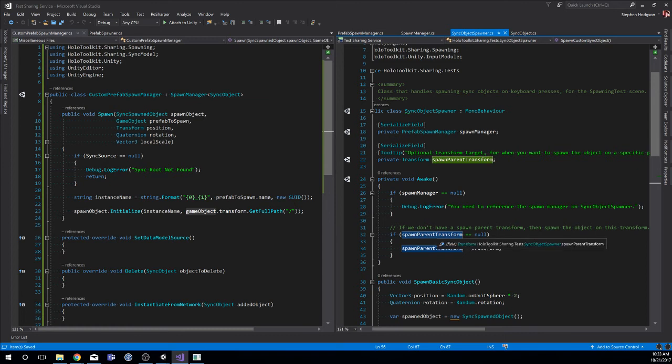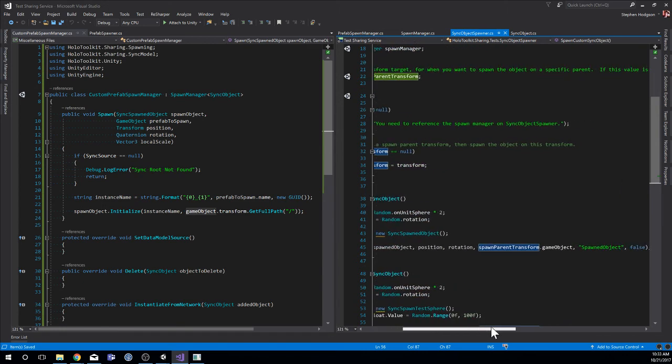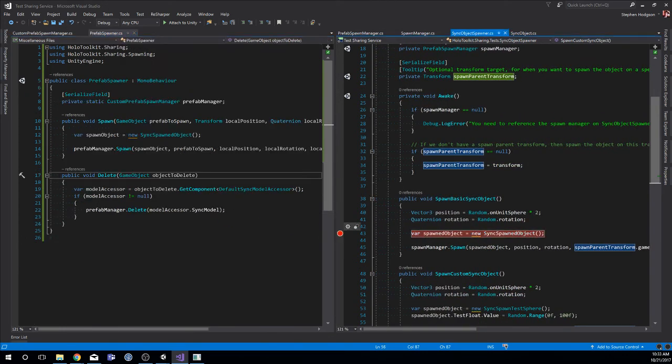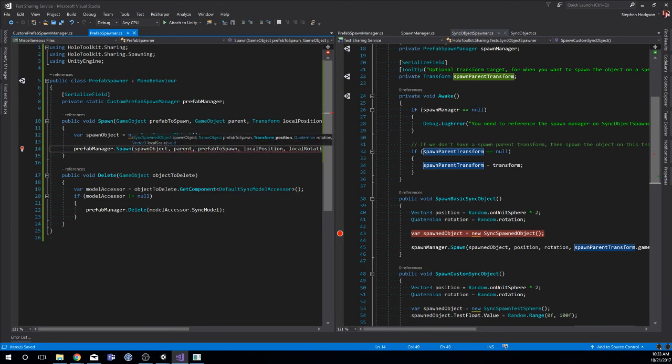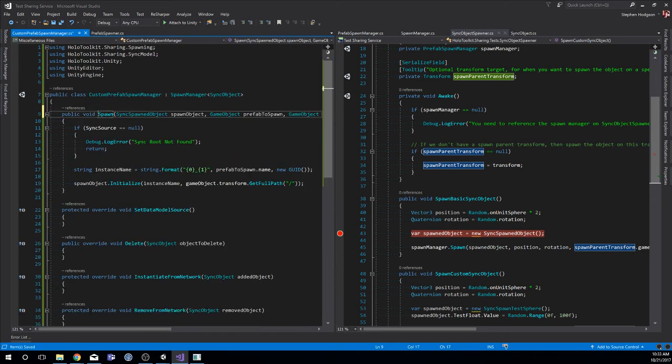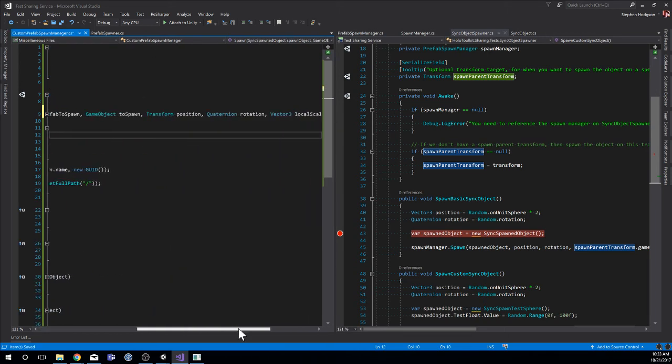Okay, but we move that over into our... okay. So I guess that's one more thing we need to add as well. So I'm gonna do it right after our prefab to spawn. And let's see here. We'll add it into this as well. And we'll go down and just make sure that this got put in at the right place.